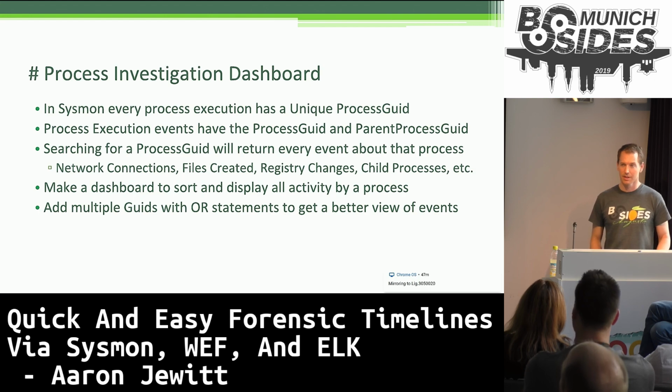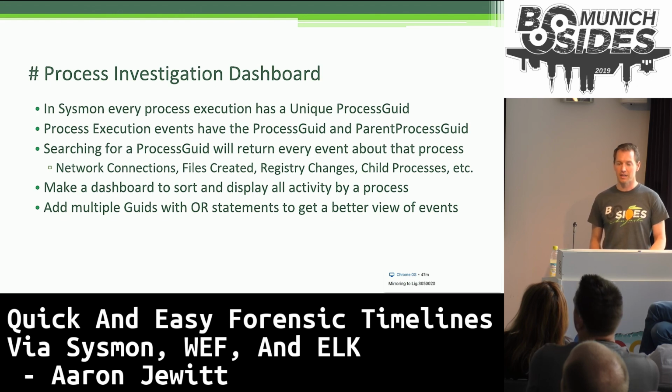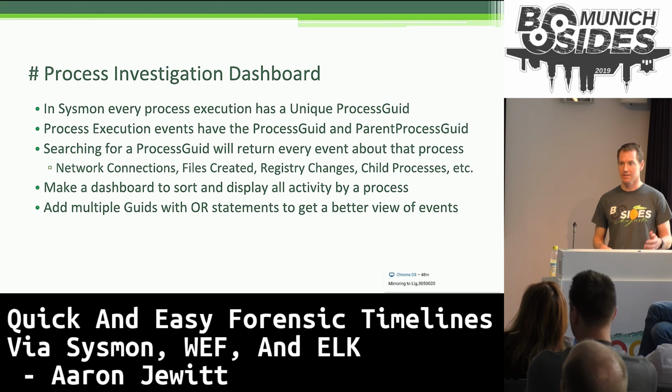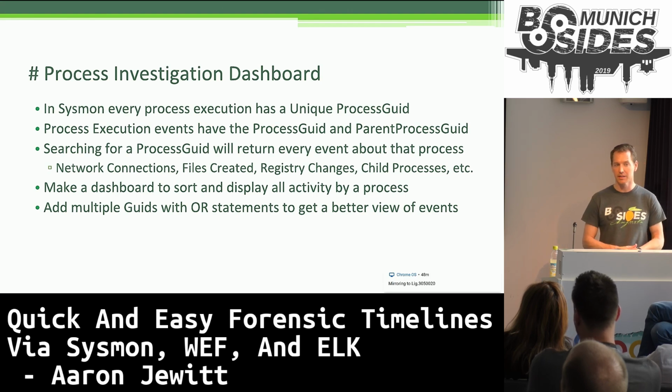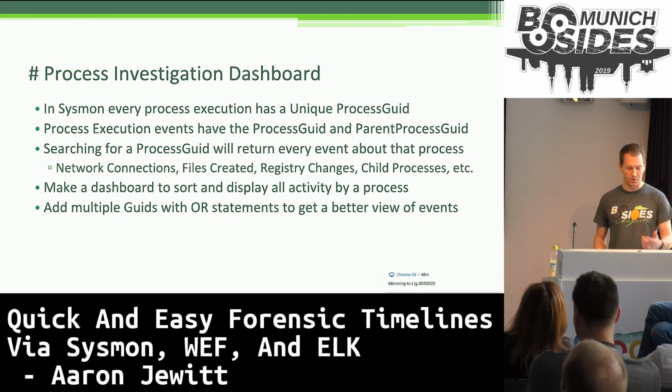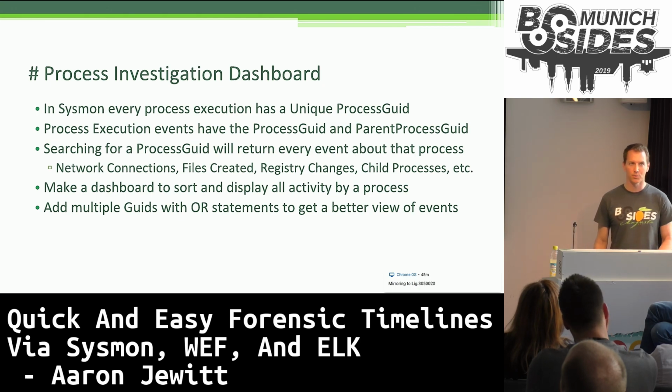All right. So let's say you get an alert and it's talking about a very specific process that's happening. And you say, what is this process doing? Every process in Sysmon has a unique process GUID. This process GUID is unique. So if you spawn 4 calc.exes, all 4 of them are going to have a unique GUID. So you just go to the dashboard, search for this GUID. It will show you who spawned it, who its parent was. Every single event related to this process will be in this dashboard.